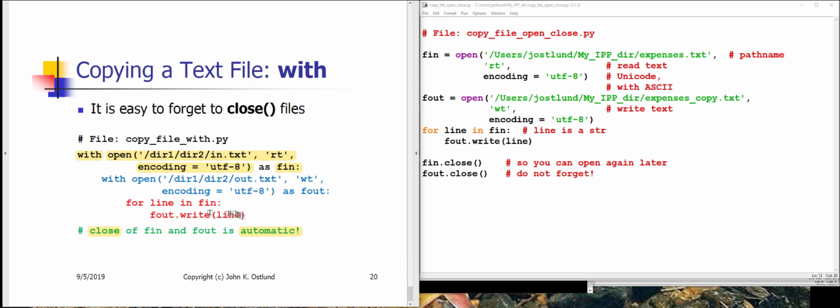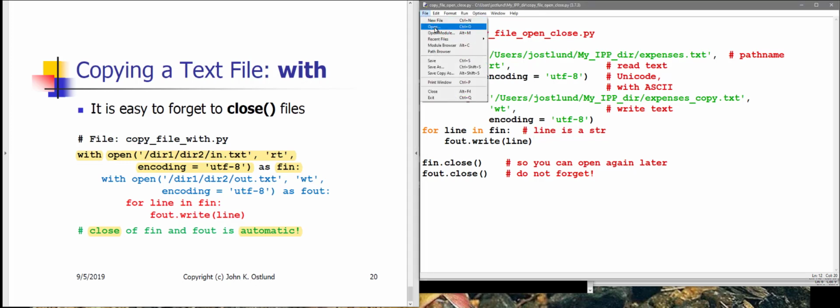Once that loop is finished running, Python itself will have arranged for the output file and the input file to automatically be closed, and I don't have to remember it myself. All right, so if you get used to using with, that eliminates the need to remember to do close each time you do open. Let's take a look at that program.